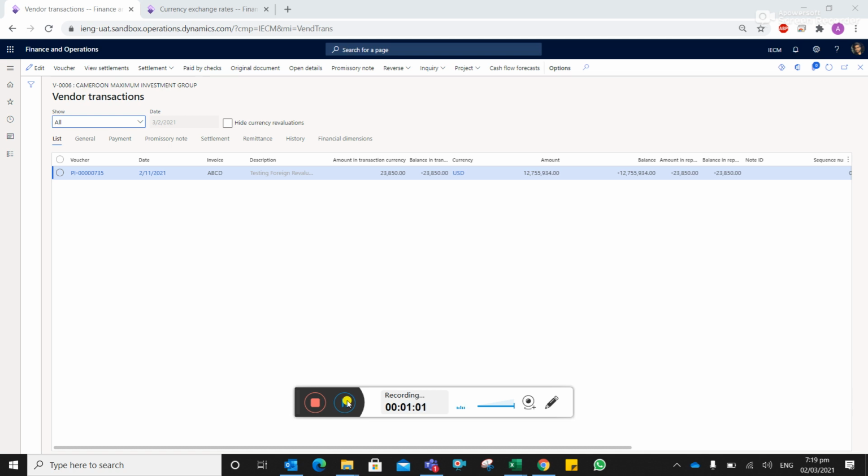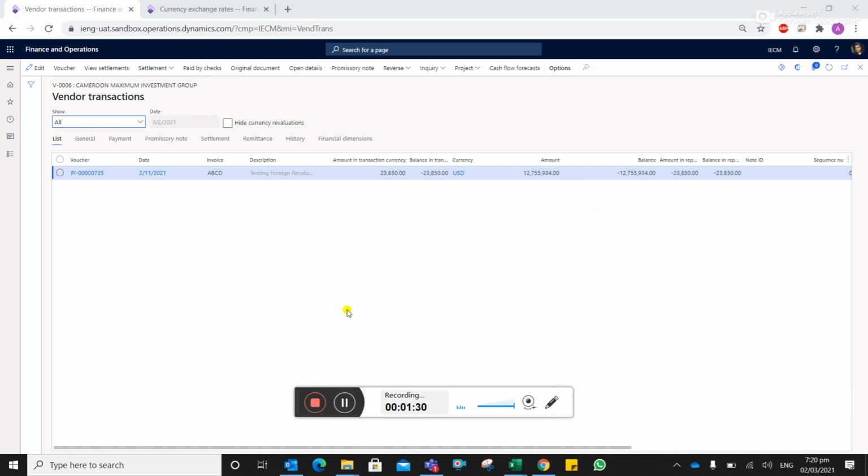So how should this be handled in an ERP? To revalue the foreign currency transaction, let us first understand this case. I have a transaction under the vendor V006 for an amount of 23,850. When we did the accounting, the system automatically takes the accounting currency.